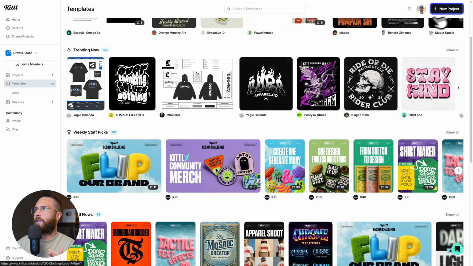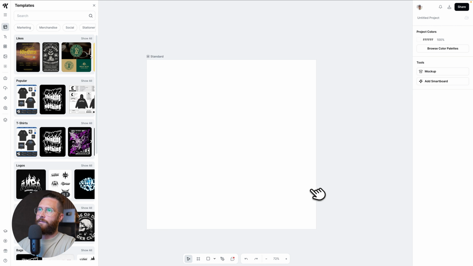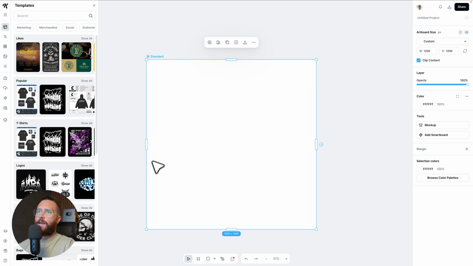But let's say you're just wanting to get started from scratch so that you can get a handle on how Kittl Flows actually works. So I'm just going to start a brand new board. I'm going to hit standard. Doesn't really matter because you're going to have different sizes you can choose from. So to get started, you're always going to have whatever is going to be on your standalone artboard, or whatever artboard you decide to go with. So here I just have a standard artboard, and right now we don't have anything on it. So we would need something to get started with.